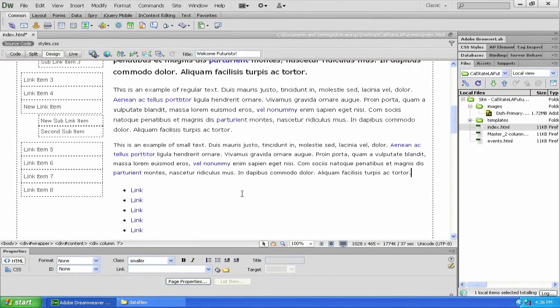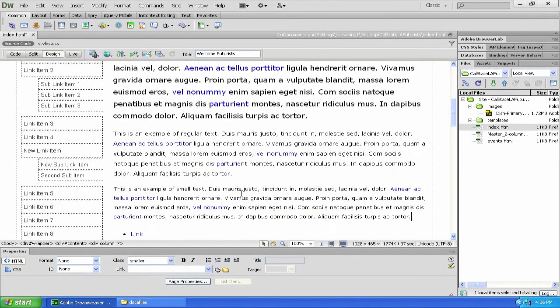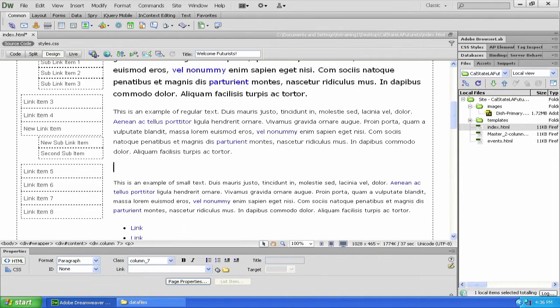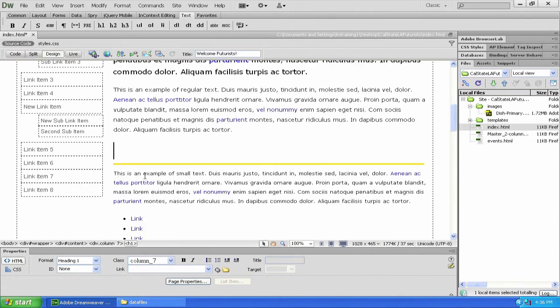So the headings come in 6 different sizes. To add a heading, if I wanted to add a heading before this paragraph, for instance, I could put my cursor at the end of this paragraph. I can push enter to create a new paragraph. So you'll see that we have a paragraph here. And then in the text tab of the insert toolbar, I can add a heading. So I can change it to an H1 and I can say this is a heading 1.